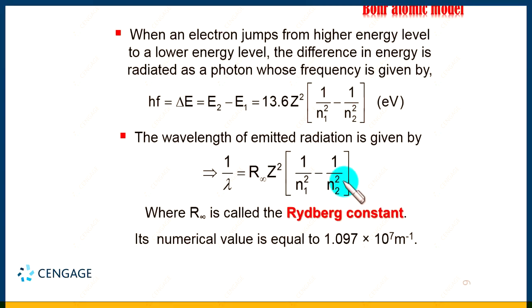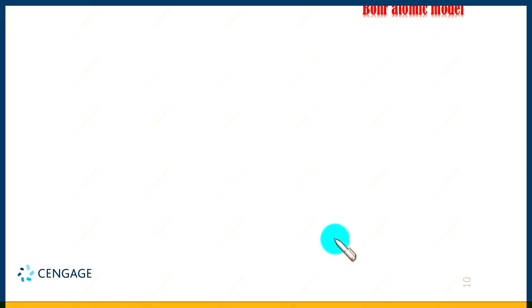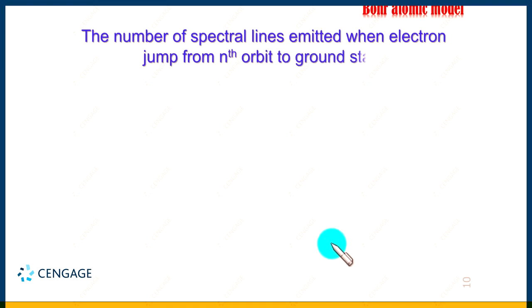So, let us now find the way to calculate the number of the spectral lines due to transition of the electron from n equal to n to n equal to 1. Okay. And now we know the number of the spectral lines emitted when electron jumps from excited level to lower level. Suppose this excited level is n equal to n, we can say nth level to ground level transition is happening. From n equal to n to n equal to 1, let us consider the number of the possibilities through which the electron can move.